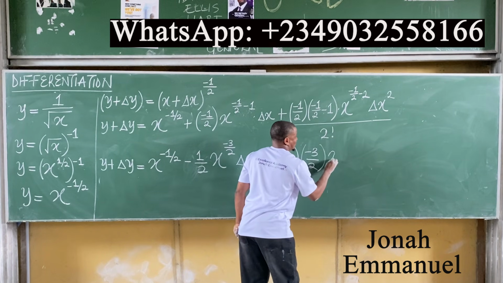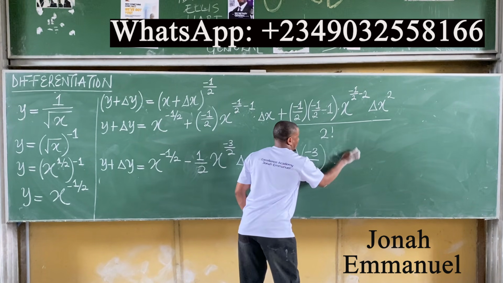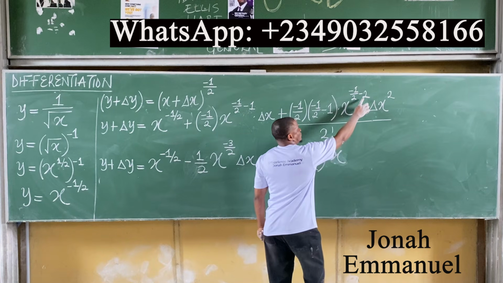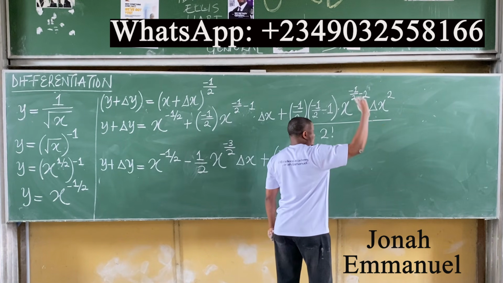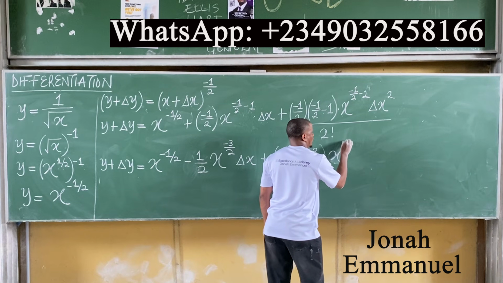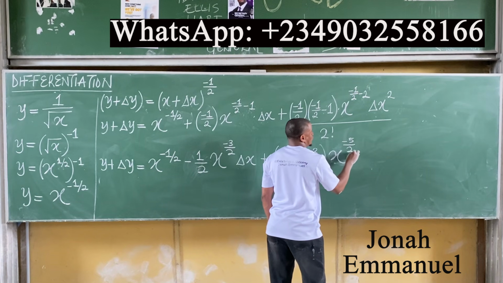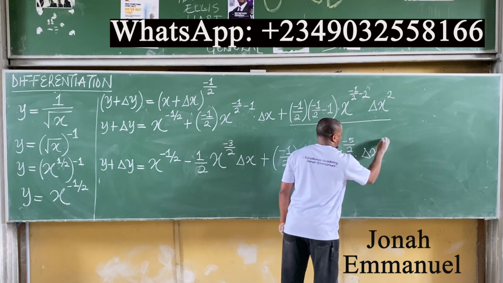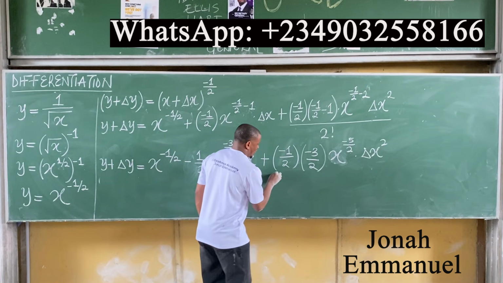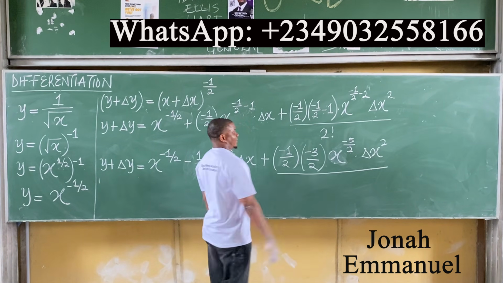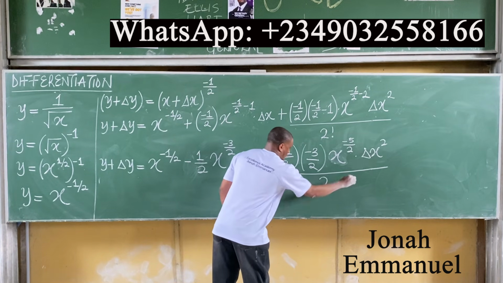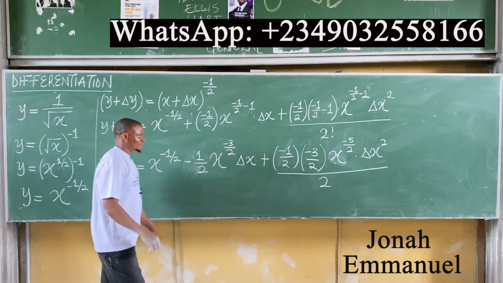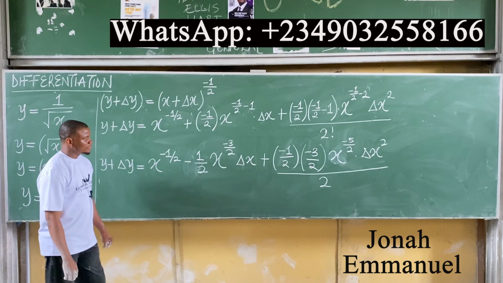Come to this. This gives you x. Hold on. This gives you x. To solve this one again, 2 times 2, 4. Minus 1 minus 4, minus 5 over 2. Simple. Minus 5 over 2 dot change in x squared, all over what there? What's 2 factorial? 2 factorial is 2 times 1. That's what there? 2. All right.